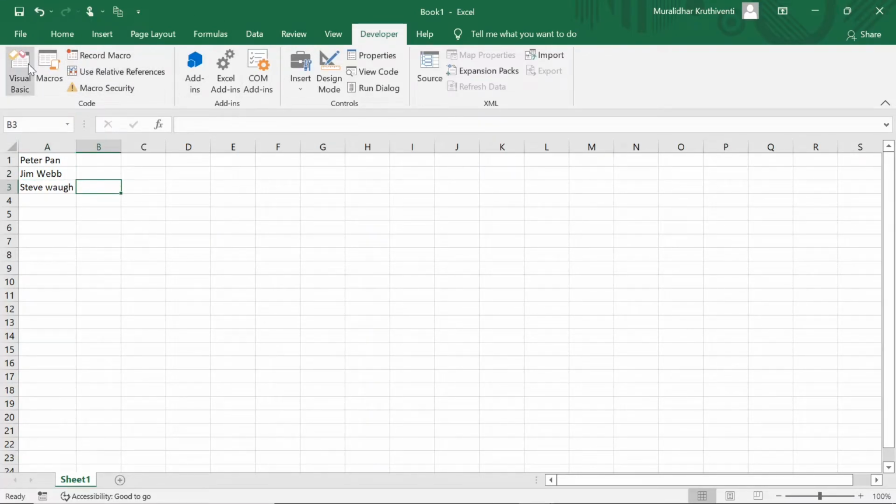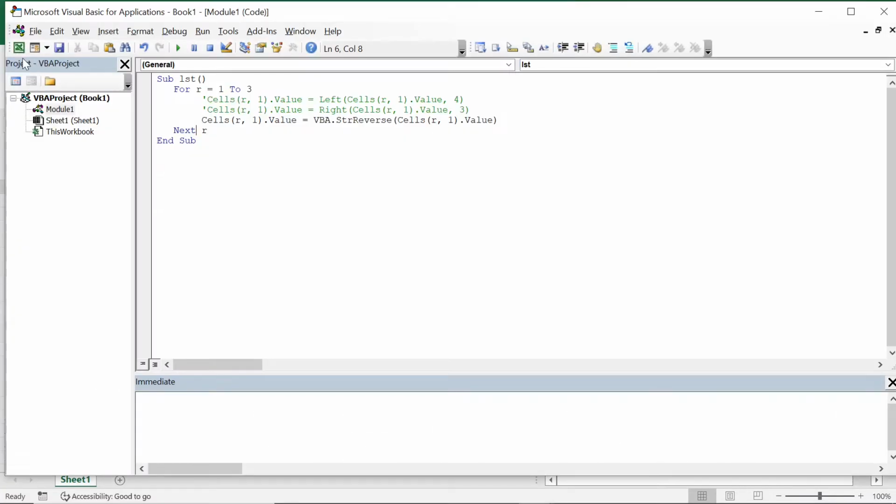So in the Developer tab, we are going to Visual Basic. Here we'll just comment this part also.